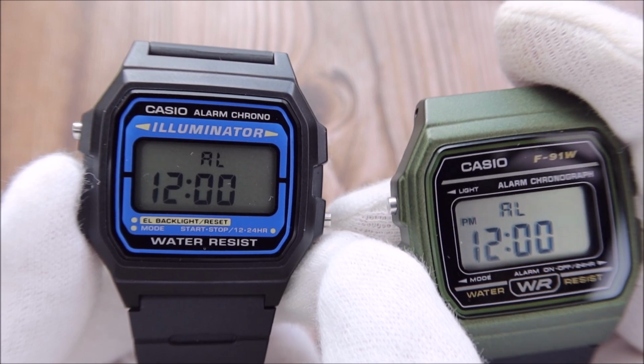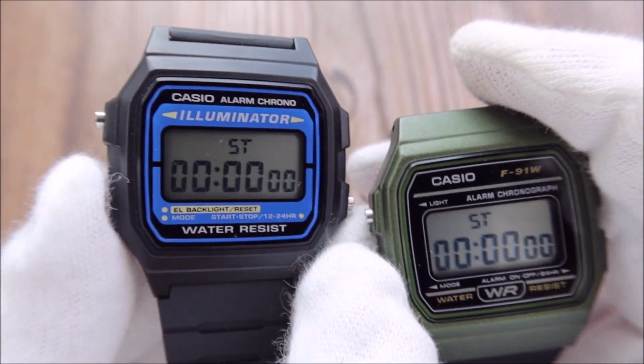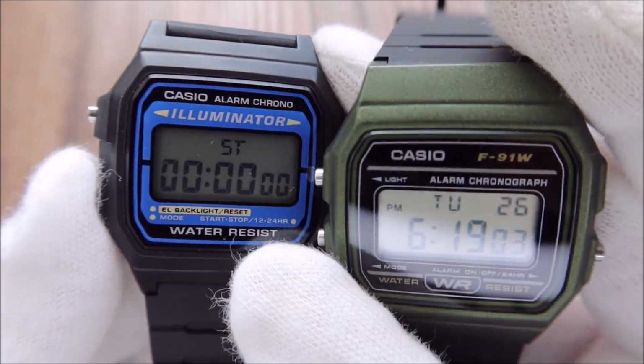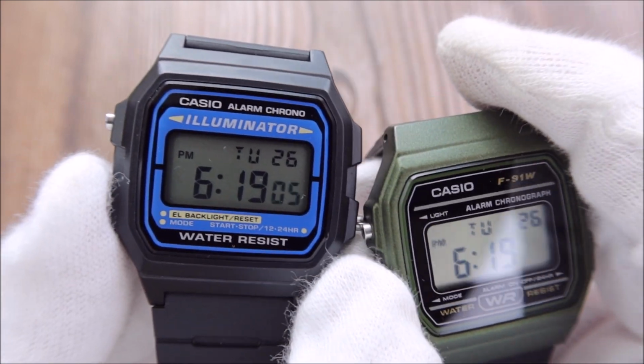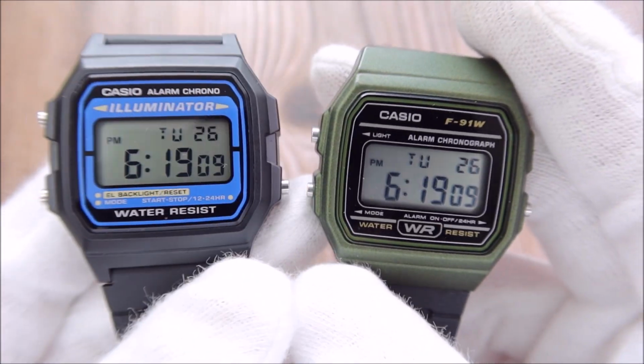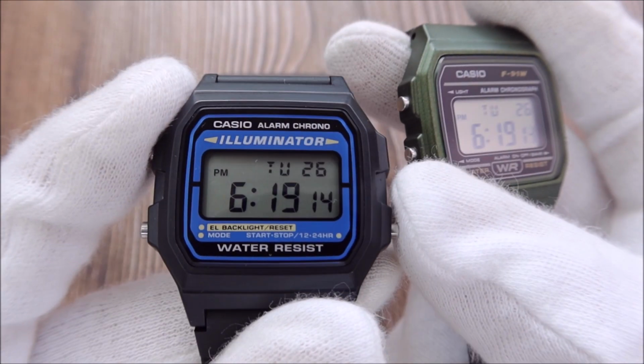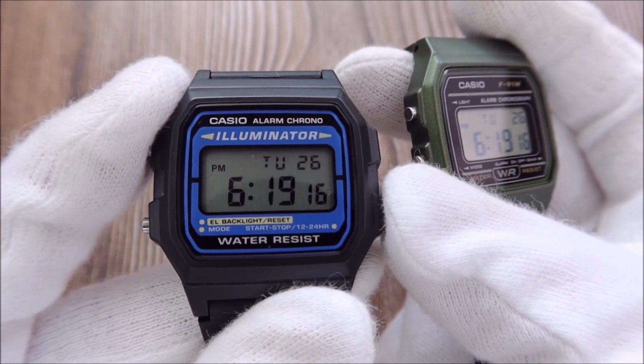So alarm, stopwatch, stopwatch, time setting mode, and that's it. And both of them have an option to either show time in 24 hours or 12 hours by pressing the lower right button.